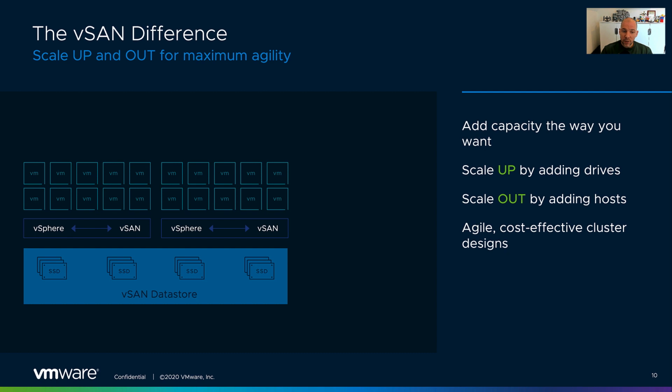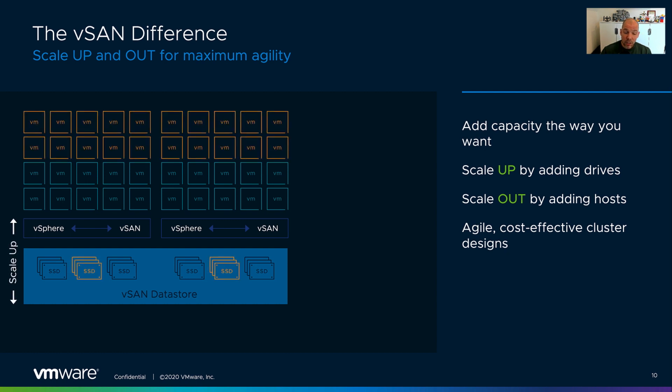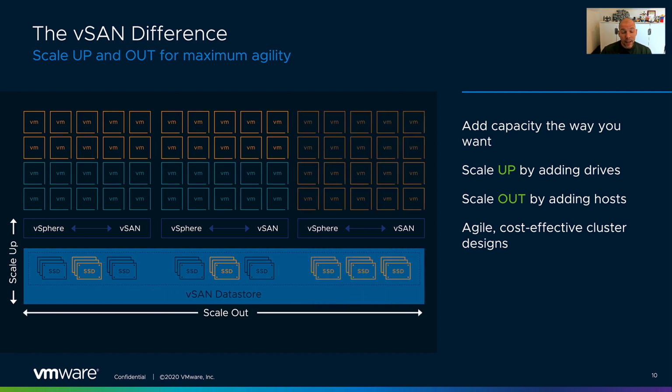Now, one of the other things which I think is truly unique about vSAN is the way that we provide the ability to not only scale up, so you can easily add additional devices per vSAN host, which would potentially allow you to add additional virtual machines, but we also provide you the ability to easily scale out by adding additional hosts to the cluster with potentially additional SSDs or maybe magnetic disks, which then allows you also to grow the vSAN data store in a fully automated fashion. I think that is something that stands out from an agility perspective, how easy vSAN is to consume and to use and to expand.